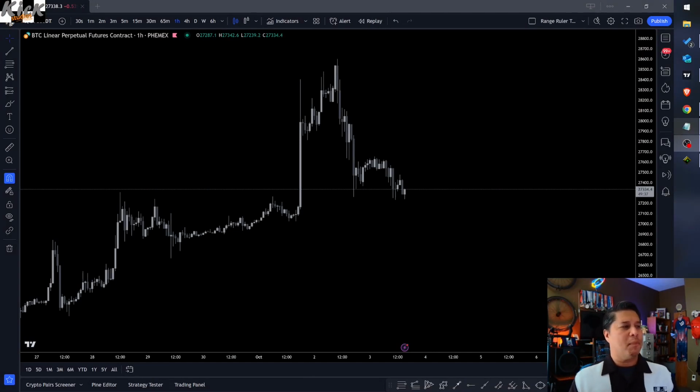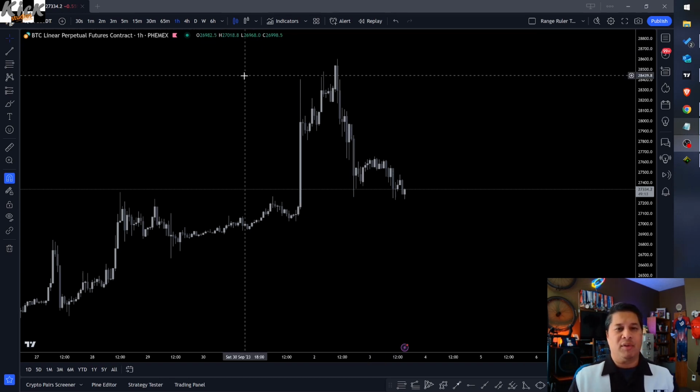First of all, let me talk about what this indicator is. It's called Range Ruler, and it's actually designed to help you find levels in your charts as well as ranges, to kind of help you predict where price is likely to go and where it's likely to reverse from or bounce off of. Okay, so at the core, this indicator started out as a CPR indicator, which stands for Central Pivot Range.